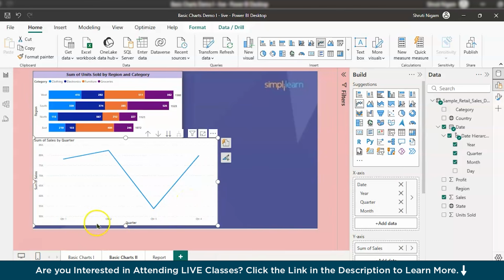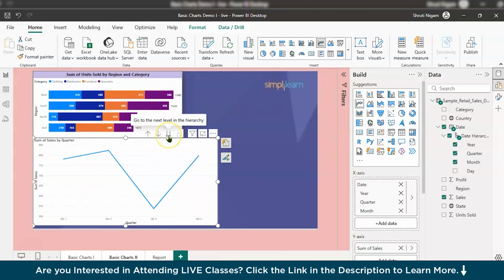It shows us quarter 1, 2, 3, and 4. However, if you had multiple years, like 2022, 23, 24, and so on, then it will still show quarter 1 as the total sales from all of the years. Meaning, currently it is showing us discretely only for quarters. It is not considering that a quarter belongs to a certain year.